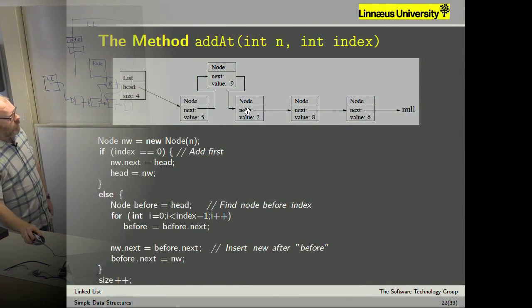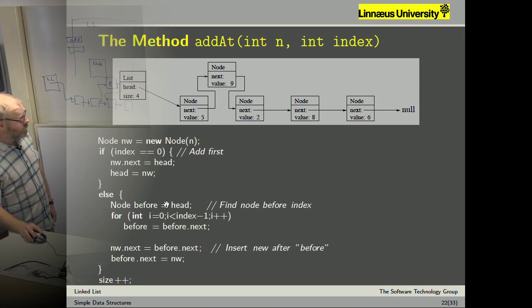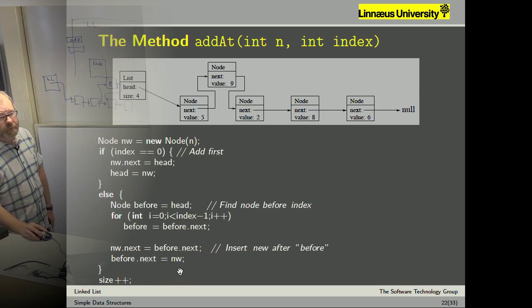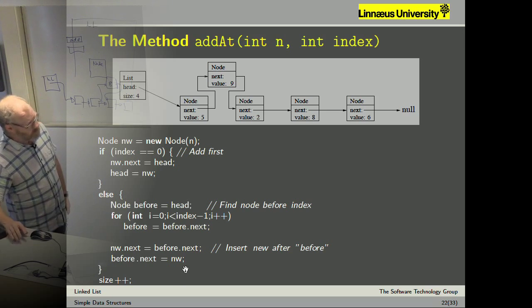We would like to insert it here at position index, then we should find the one before this one. So we do the same thing as we did earlier on. We take index minus one steps and locate this node. And then we start by creating the new element up here, its next pointer should be the before's element, this one. So we are adding this edge first. At this point here, we are saying that the new node's next pointer should be this one's next pointer. And then we are saying that the before's next pointer should be our new element here. So we are inserting it. We are first adding this reference, and then we are adding this reference.